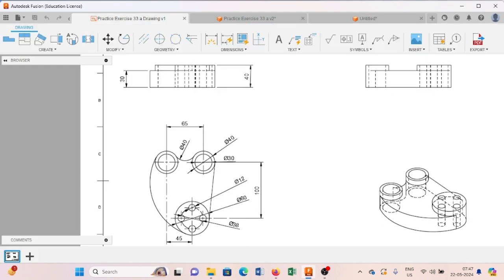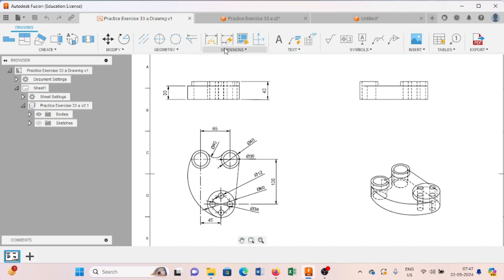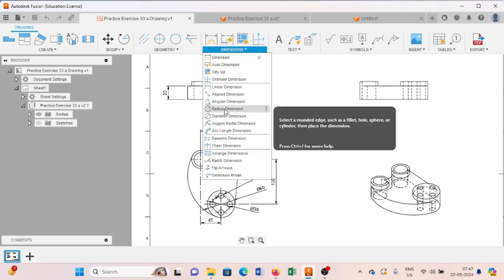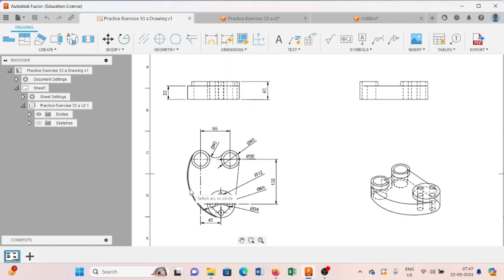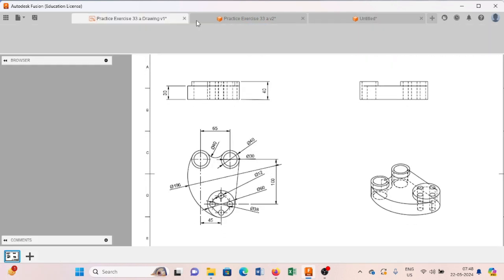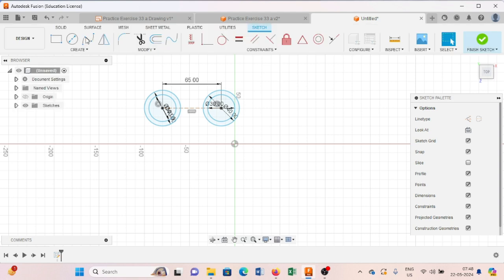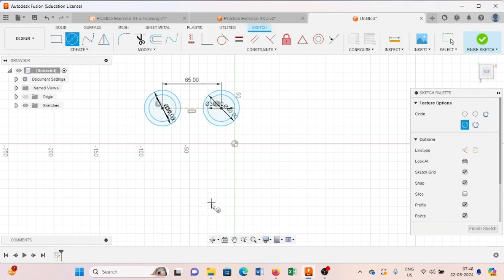Now the next is we have to draw this particular arc. So okay, let's take a dimension of this arc from here and choose this one, and it is an arc of 196 diameter. So simply, before that we are creating a circle of 60 diameter. So right now I am creating this circle of 60.